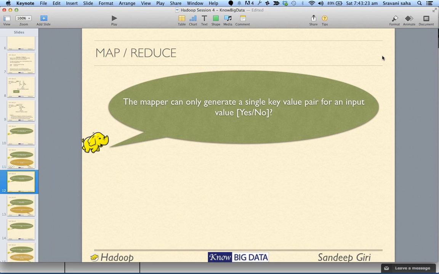All 100 values of key 1 will be brought together and given to your reducer function. The beauty of the whole game is that your code never does the heavy lifting. The heavy lifting is actually done by our framework.